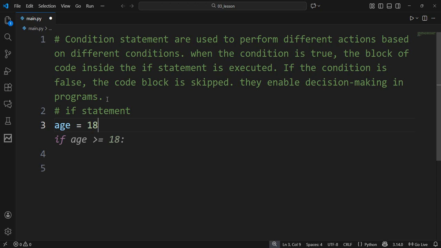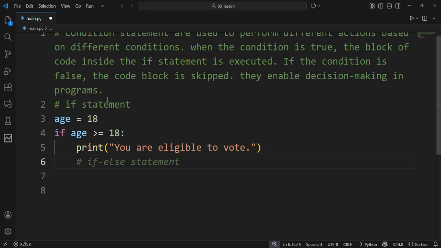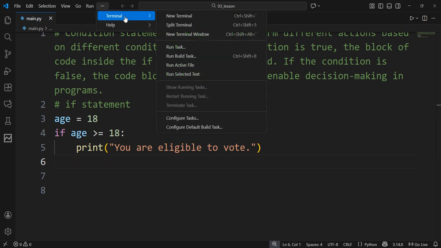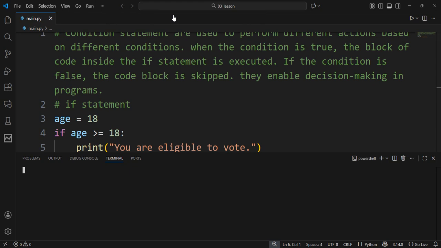Then if the age number is greater than 18, we want to print you are eligible to vote. So let's do that now. We save and we open our command prompt and run our Python file.